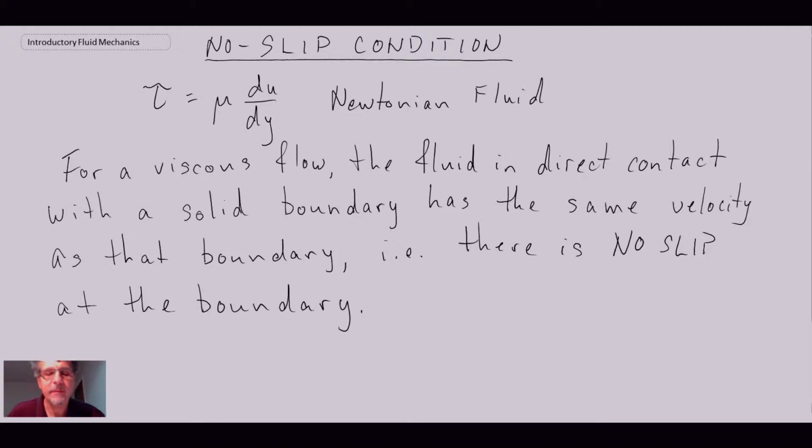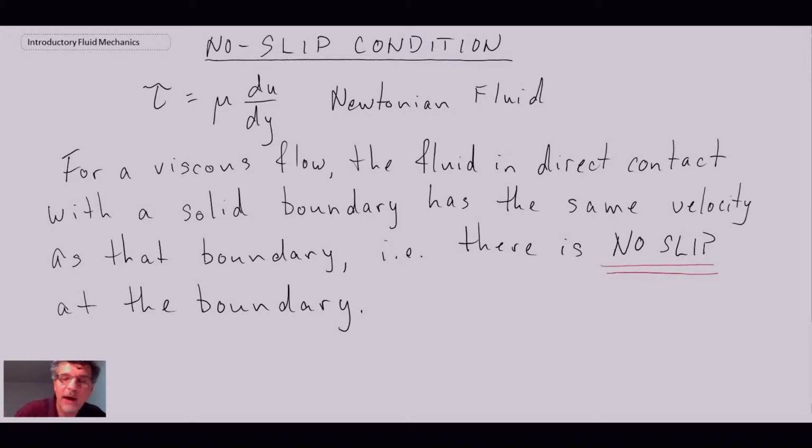so what the no-slip condition does is it basically specifies what happens along the boundaries. So let's say our fluid is next to a wall. The no-slip condition gives us information about what is happening exactly on that wall. And for fluid mechanics, what we say is there is no slip along the wall. And what that means is that if the wall is moving, the fluid will be moving with the wall. And if the wall is stationary, the fluid right on the wall will be zero.